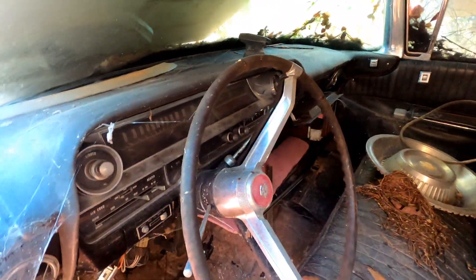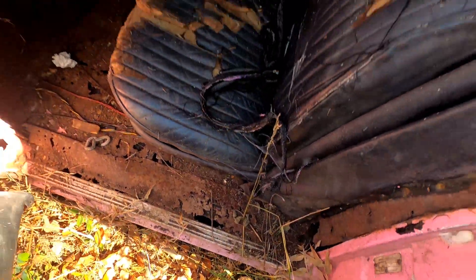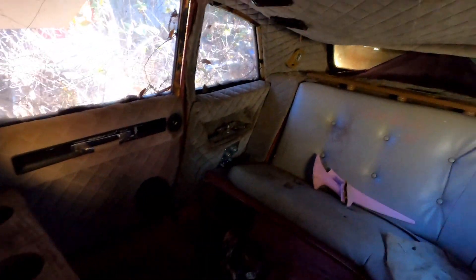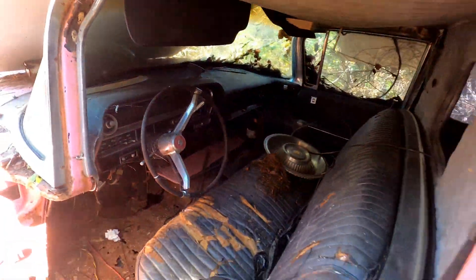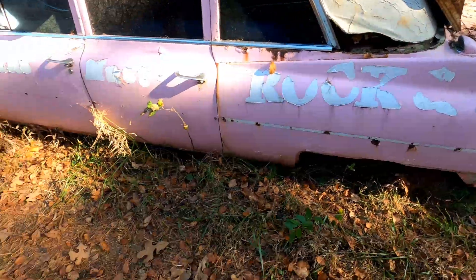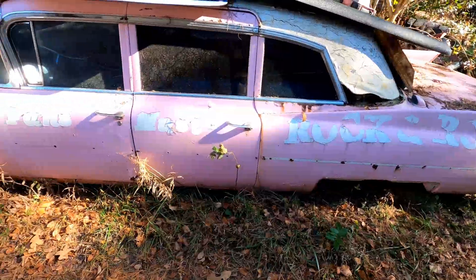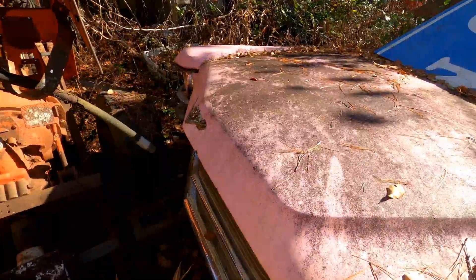It was painted white originally. Holy shit, there's a snakeskin in there — hopefully the snake attached to it ain't in there. Let's get you in here a bit and look around. She's tough. But if it was Elvis's car — I mean, it does say 'Elvis fan must rock and roll,' so I believe it has the original 500 cubic inch engine. I'm not a Cadillac guy, forgive me guys.